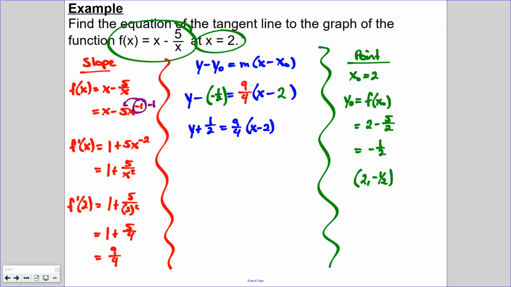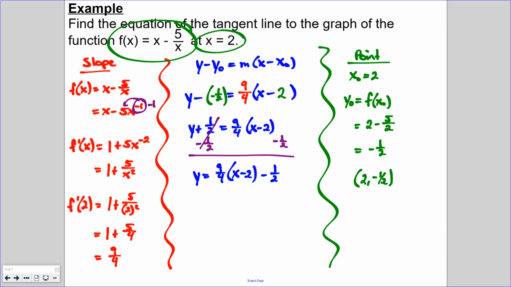However, sometimes Newton questions like you to write this in slope-intercept form. So let's talk about how we can do that. Remember, in slope-intercept form we have the y by itself, and we need to be in the form y equals mx plus b. So first let's solve for y. We can subtract 1 half from both sides. And that's going to leave us with y is equal to 9/4 times the quantity x minus 2, minus 1 half.